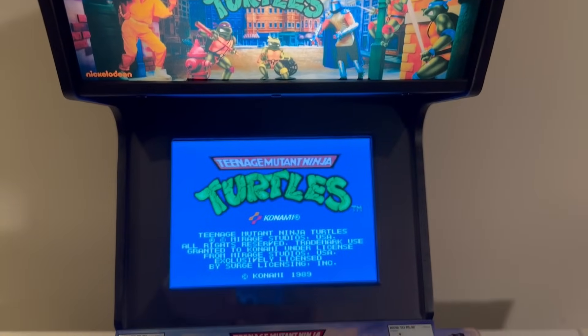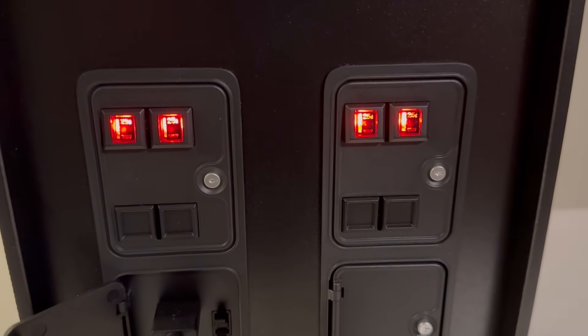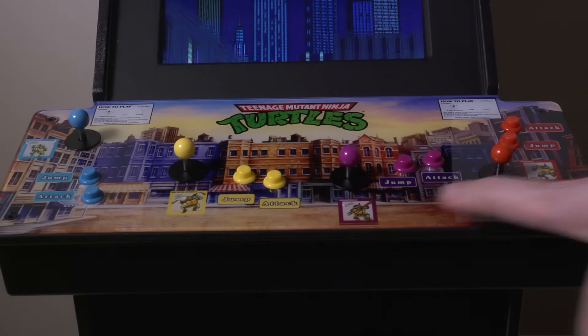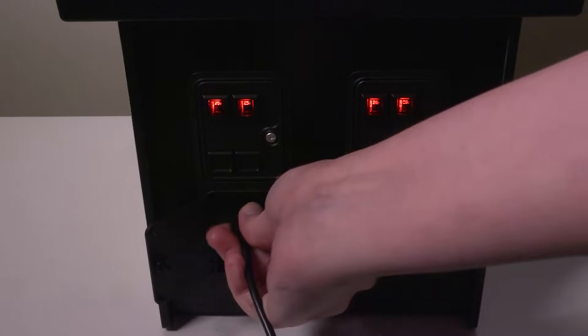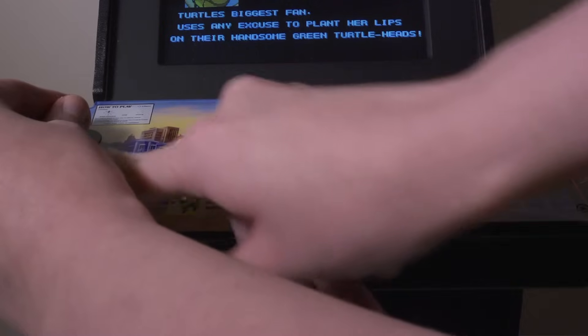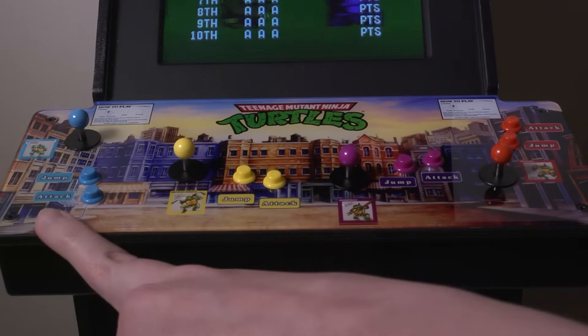What I really like is that the marquee and coin slots illuminate when the machine is turned on — it just looks awesome. The game supports up to four players, which may sound a little funny given the miniature size of the machine, but since USB controllers are available, it's totally doable. The Quarter Arcade has four USB ports on the front to support the controllers, or you can snuggle up to some friends and try to get everyone to play on the mini joysticks on the control panel. That could be a fun and possibly awkward challenge.